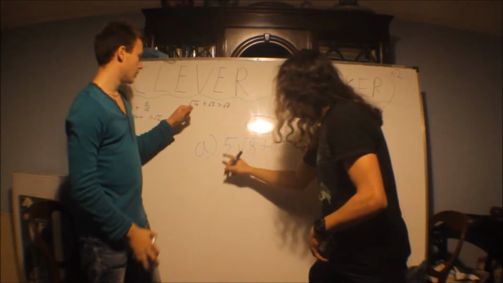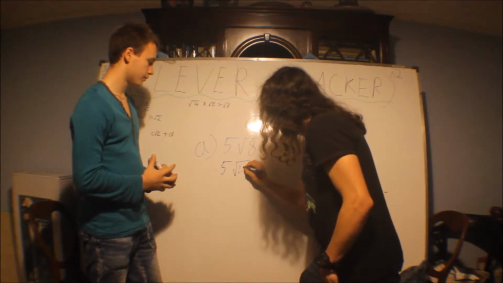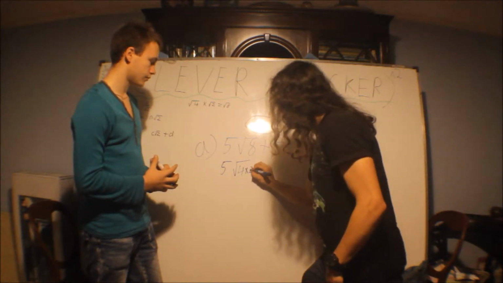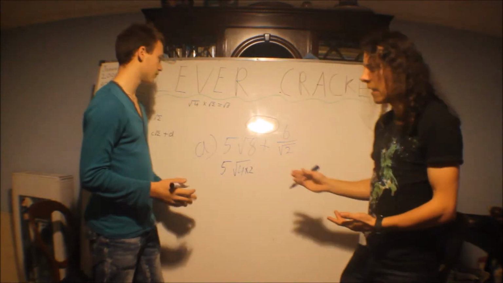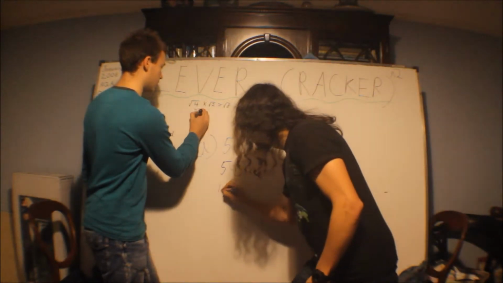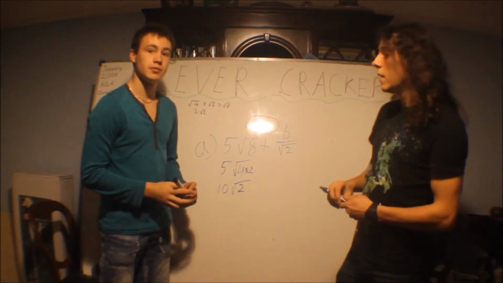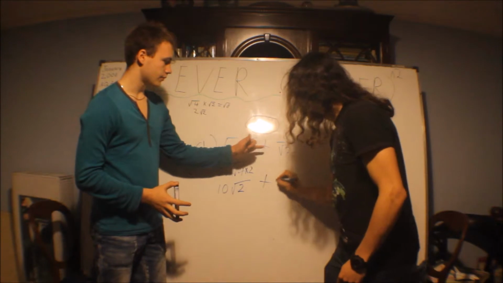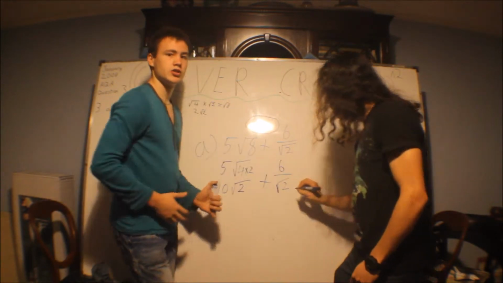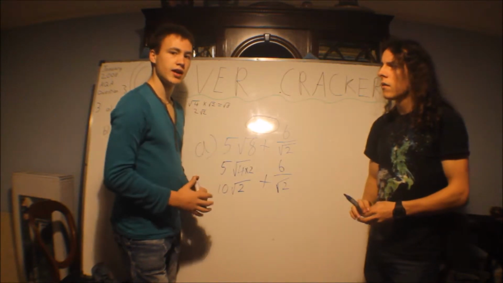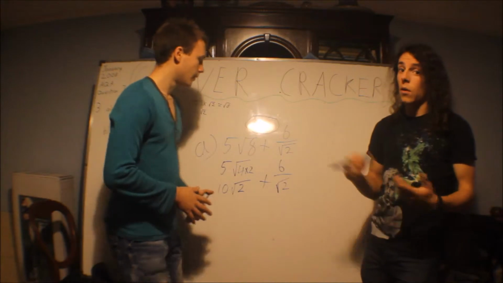So then we'll have 5 lots of root 4 times root 2, but because 4 has a root, that becomes 2 on the outside, which times the 5 by 2, so it becomes 10 lots of root 2. It's the same as 2 root 2, and if you've got 5 times that, it becomes 10 root 2. Then we have a plus 6 over root 2, which you also don't really like. We never want surds on the denominator. On the numerator is okay, and in this case it should boil down to no fraction at all. So that's the plan.